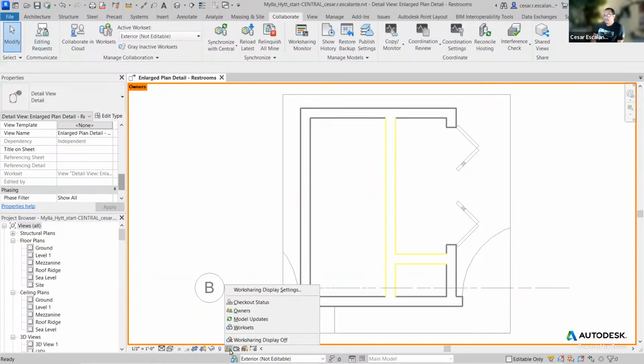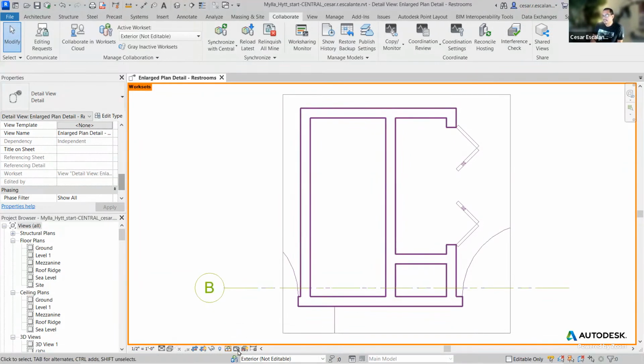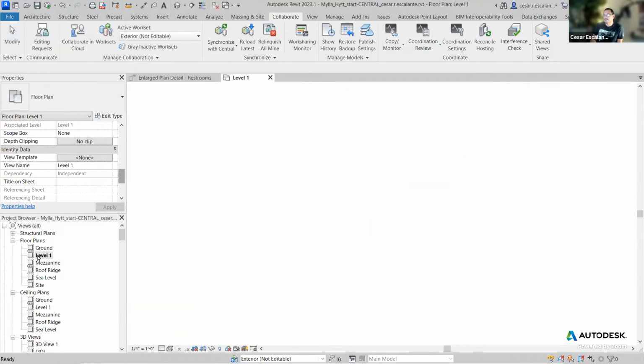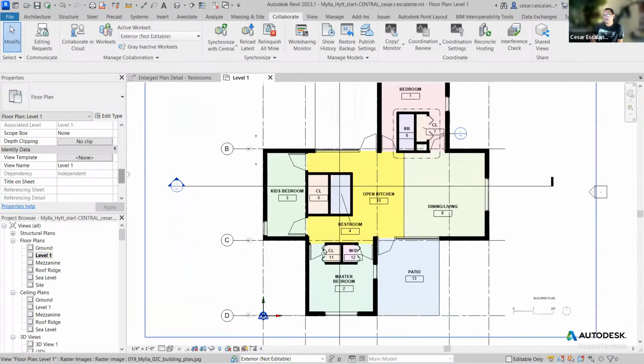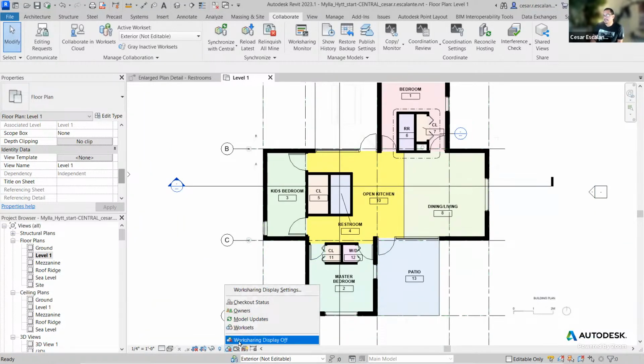In this button, the Worksharing Display Settings, switch to the different worksets. Maybe I'm going to go to Level 1, and then on Level 1, I'm going to switch the workset visibility to Worksets.